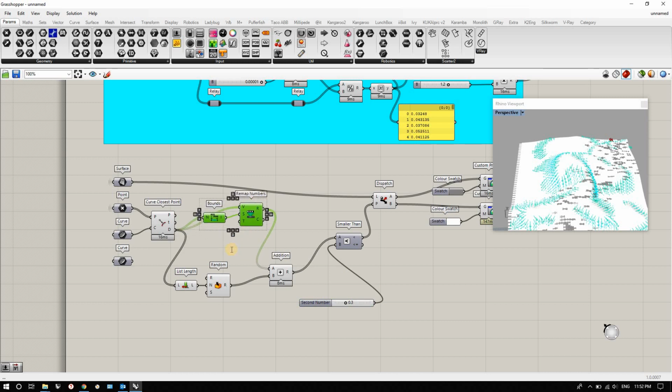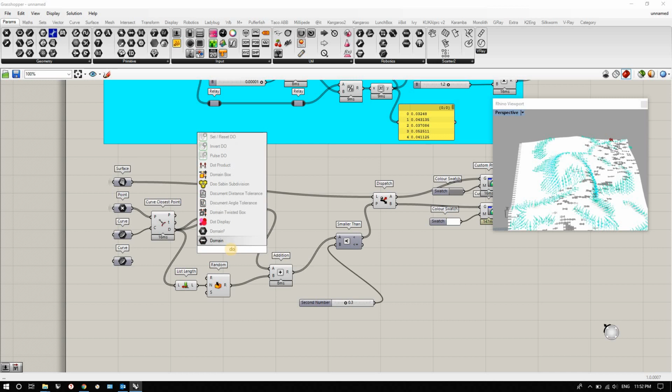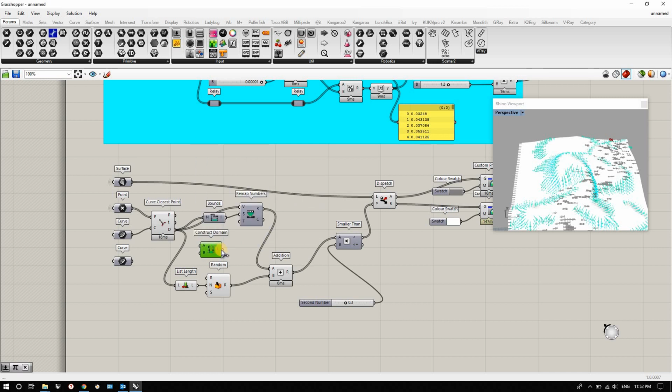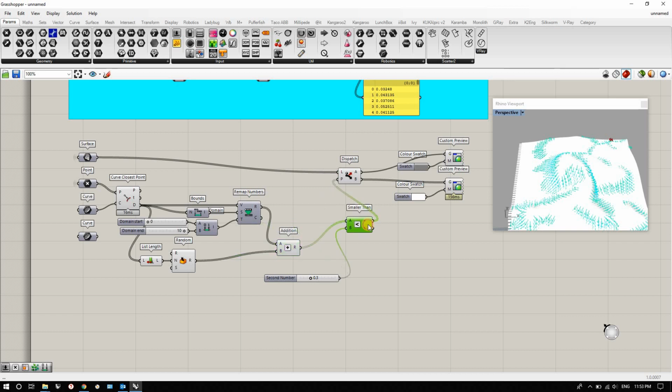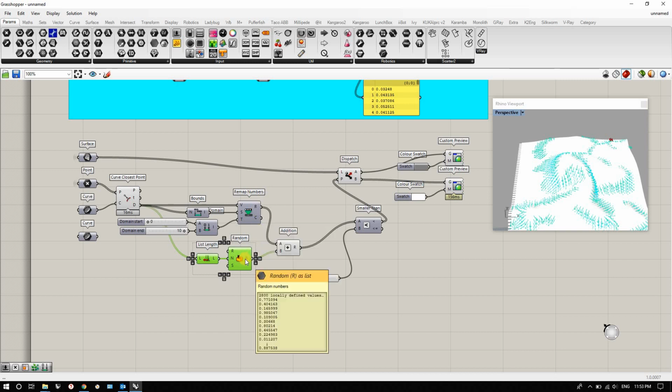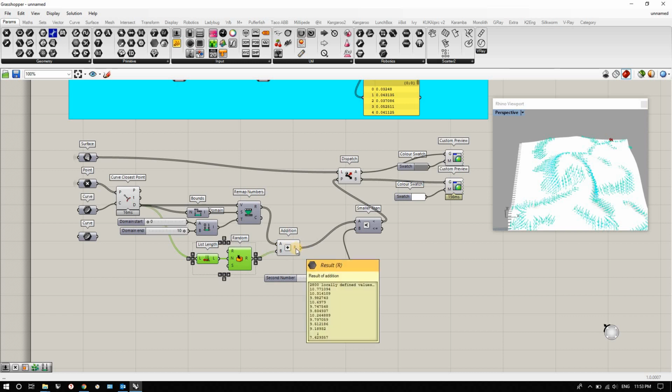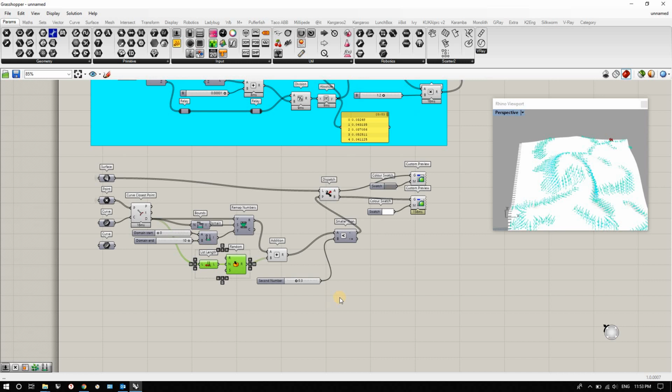So I'm going to take this. I'm going to construct a domain. Say that instead of 0 to 1, I'm going to go 0 to 10. So we can organize this a little better so you can read it. So now this number is going to be between 0 and 10, and this number is going to be between 0 and 1. So this number will be between 0 and 11, but predominantly driven by its distance, not by this random number.